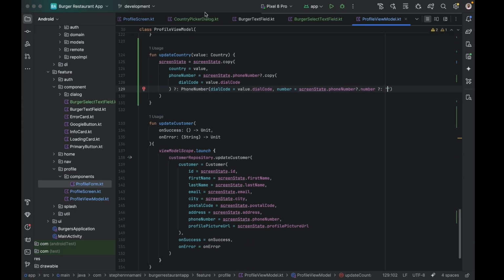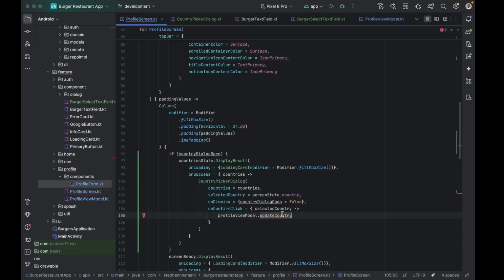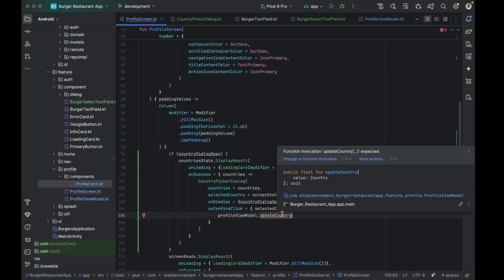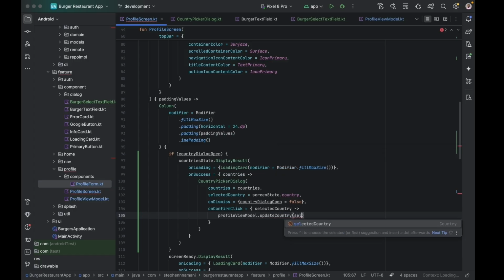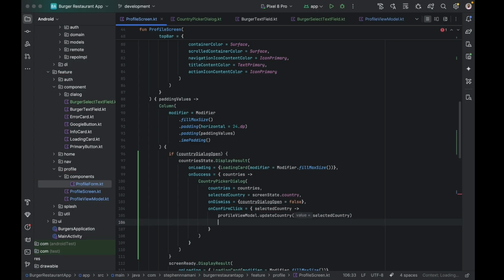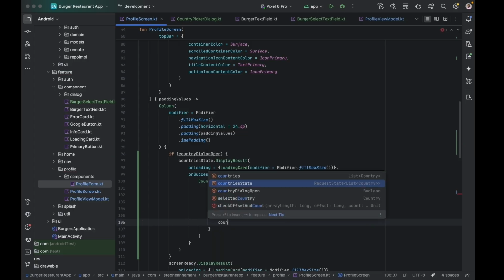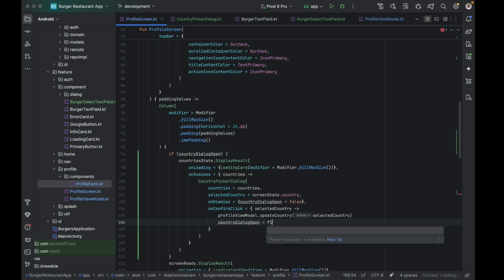So let's go back to, I think here, yeah. So now we have update country function here. So what we need to do now is pass the selected country here as the value. Then we change the state of the country dialog open again to false, because we've selected, we need to close that down because we've selected a country.